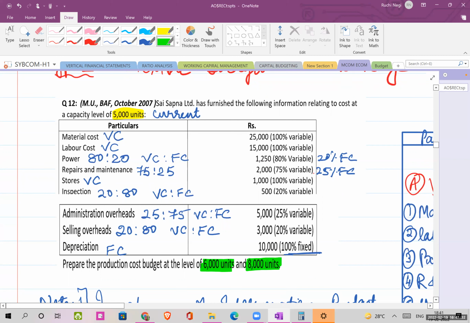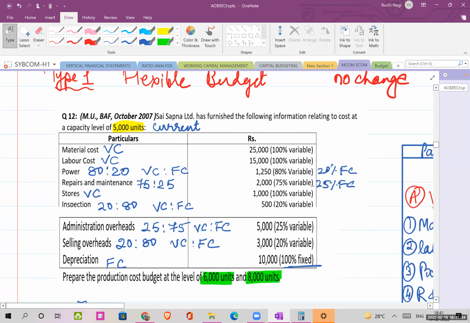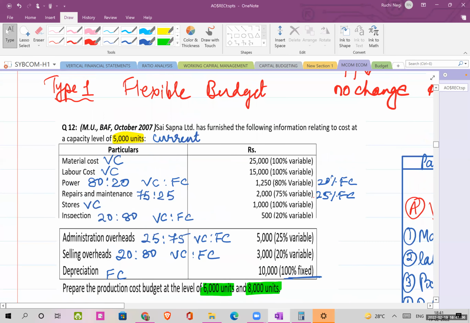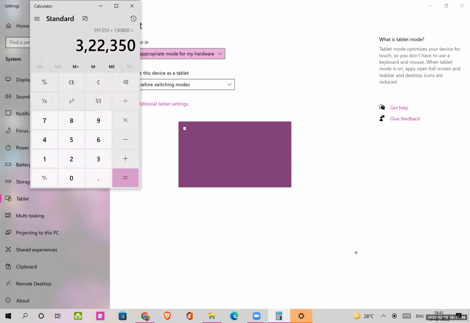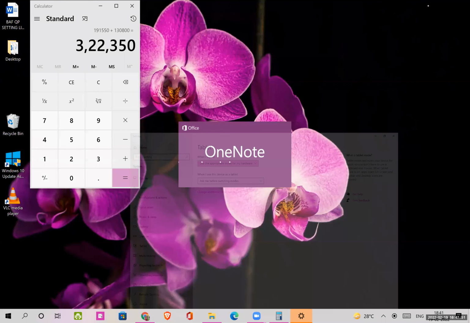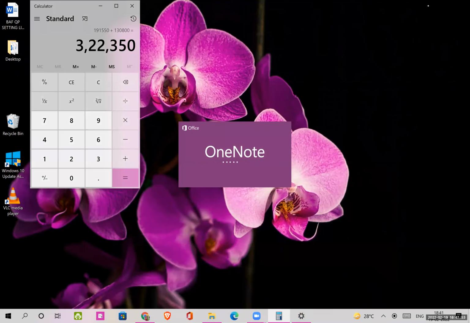When I did the theory part of flexible budget with you, I made it very clear that flexible budget will be prepared based on capacities. So based on capacities, your variable cost is going to change.